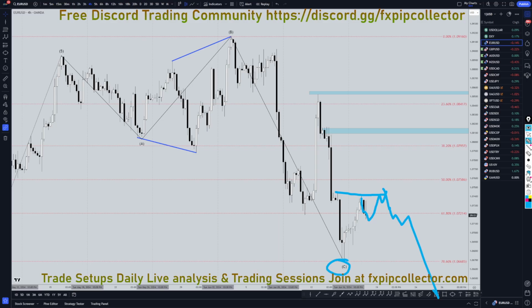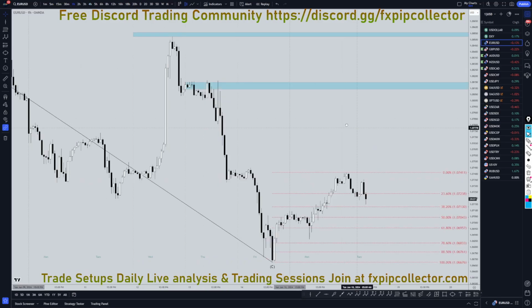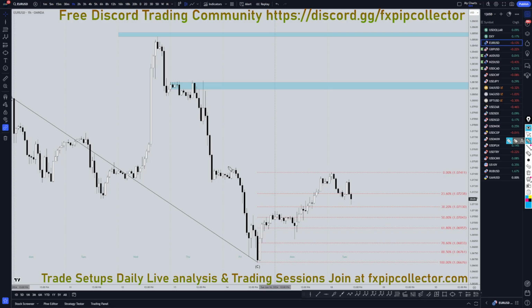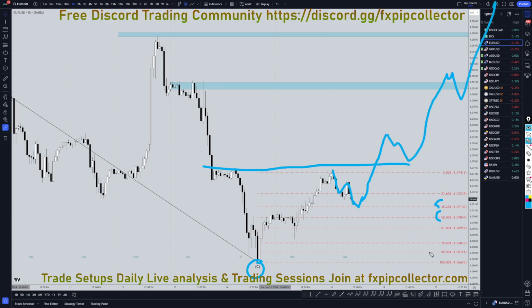So I'll just let the market tell me whether I should be looking for longs or whether I should continue to look for shorts. So going down to the 1 hour time frame, like I said, we do not have a break of structure to the upside yet. We do not really have any evidence at all that this really is the end of a correction yet. Now, if this right here is a correction, then it most likely will bounce off a Fibonacci retracement level and continue up. If it does that and goes up and breaks and holds above structure really well, then that's what's going to turn me into a buyer at the end of pullbacks from that point on.